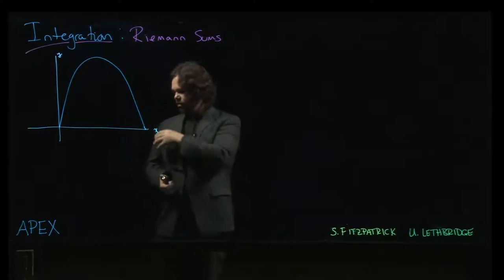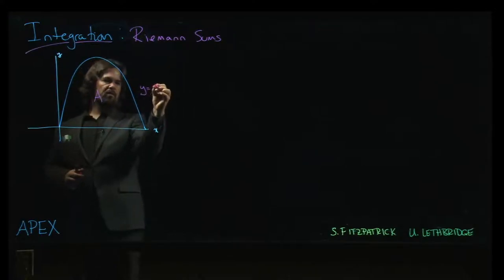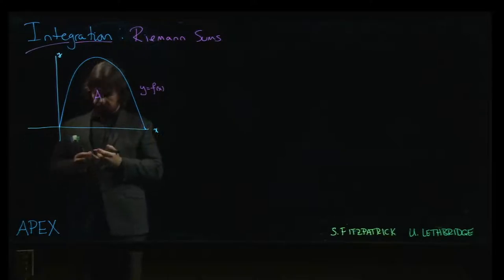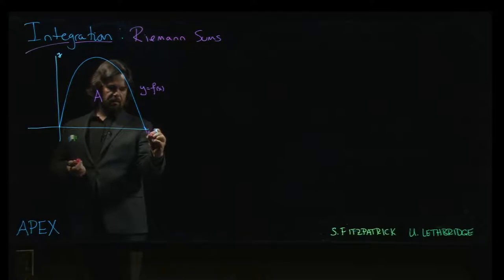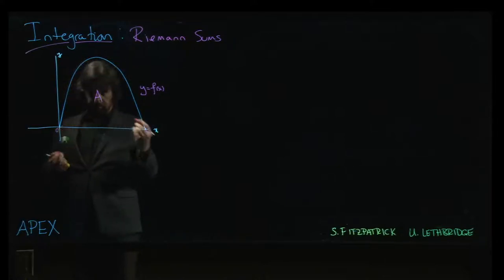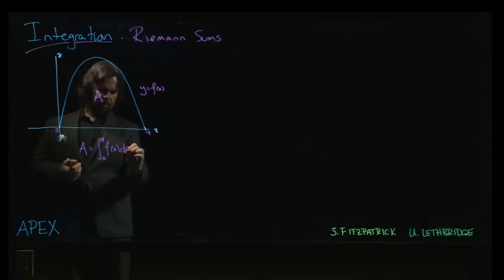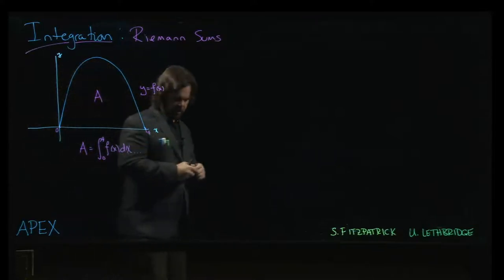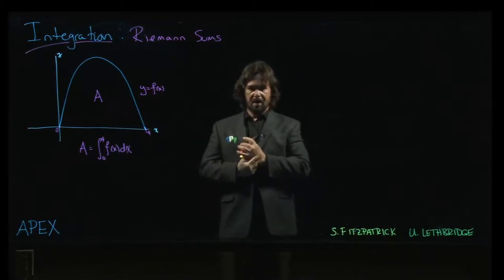What we're actually trying to do is calculate an area. So we have some graph here, say y equals f of x. We want to find the area under the curve from beginning to end. This particular one is from 0 to 4 as it turns out. And what we've seen already is that we have a name for this area. This is the integral, the integral from 0 to 4 of f of x dx. We define this definite integral as a signed area under a curve.